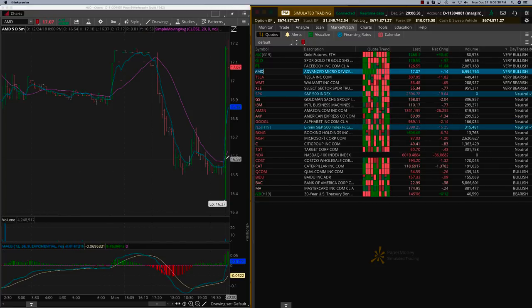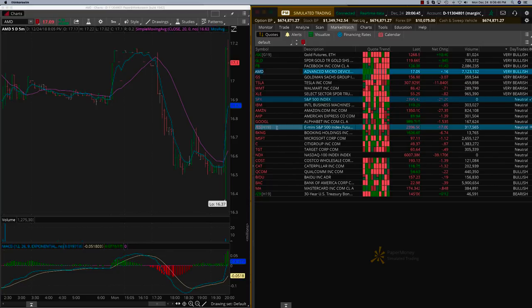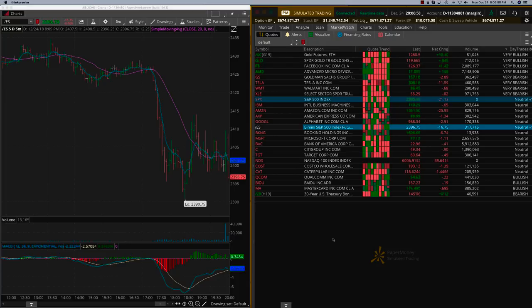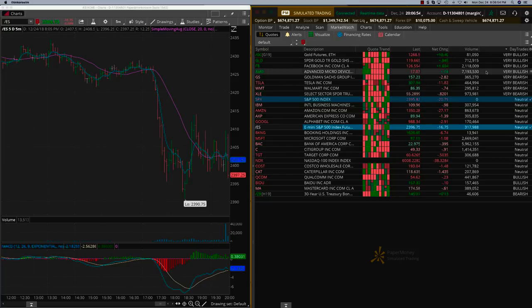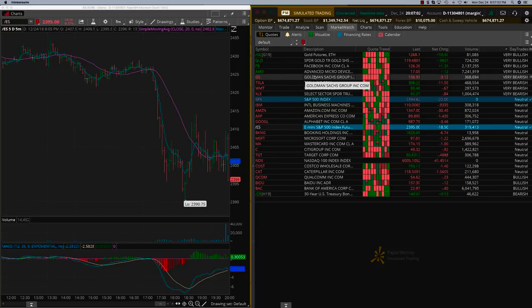Now, granted, this 5-minute bar on both Facebook and AMD might have been too early and also too short of a trade. But what you want to look for is trending situations on the S&P, and then find the trending stock. And that's when you take the signal. So I'm going to pause it here because we would like to see more. If the S&P is going down, we want to see more of the very bearish category, because you want to take a put option trade rather than a call option.